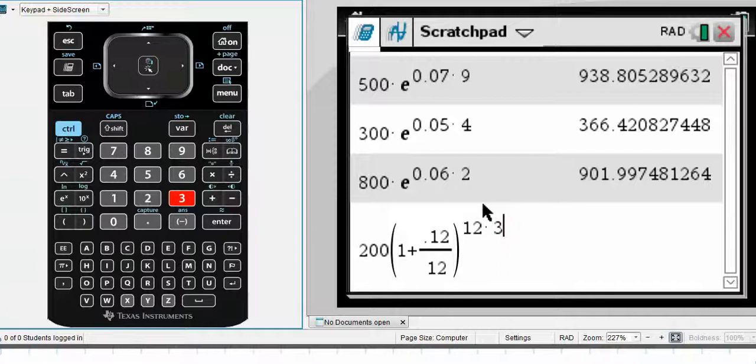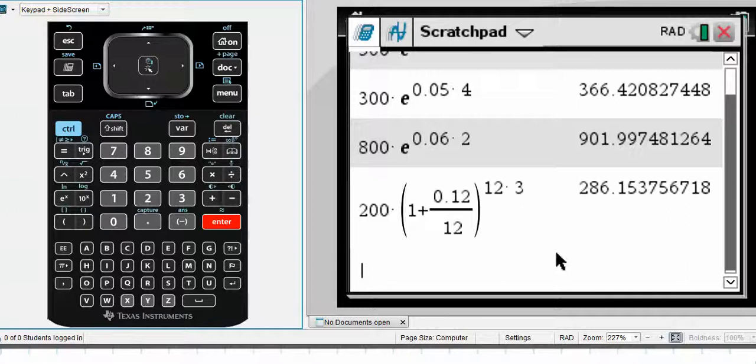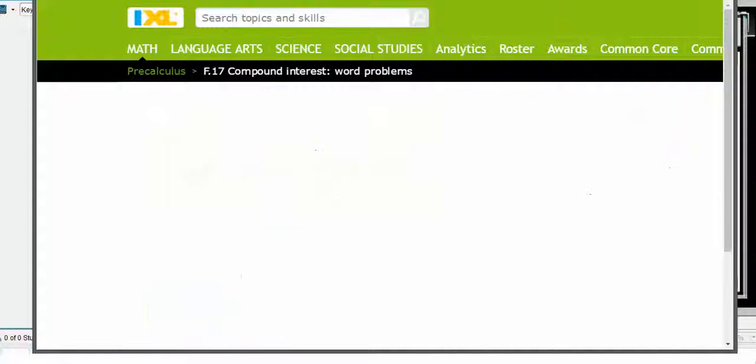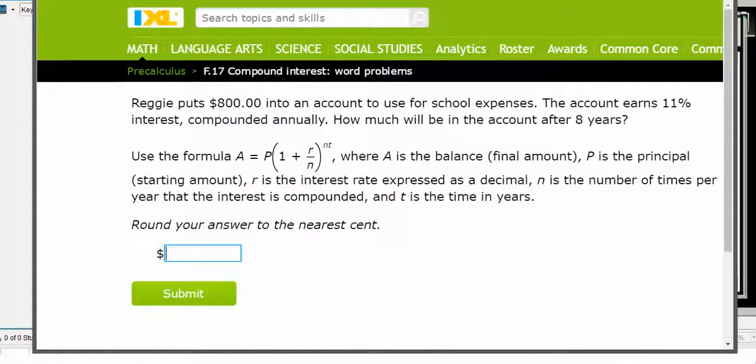It might be helpful to think of it this way. If we have our investment left alone for 3 years' time, and interest is calculated 12 times per year, this 12 times 3, which is 36, tells us that the bank would help us calculate interest 36 different times over the life of the loan. I'm not sure if that helps you understand the process a little bit more, but that's exactly what's happening here. So it looks like our $200 turns into $286.15. So let's check that answer. And $286.15 appears to be a good result.